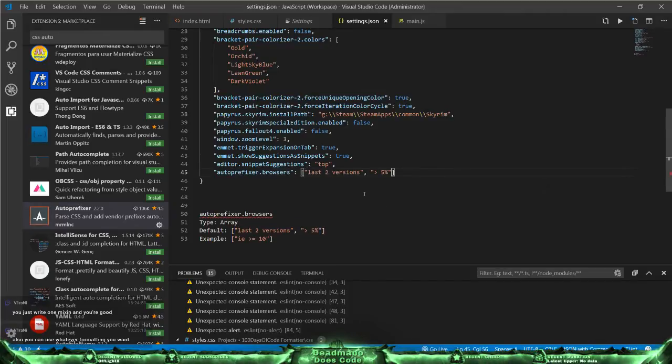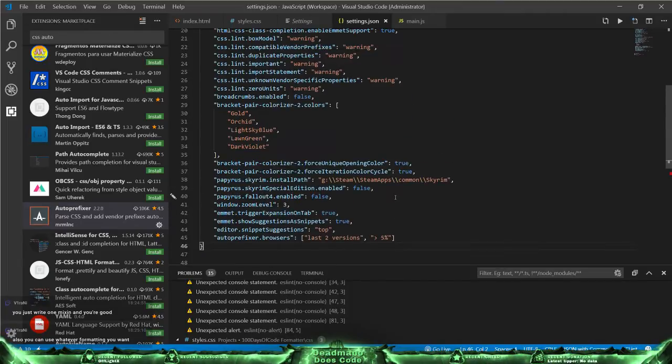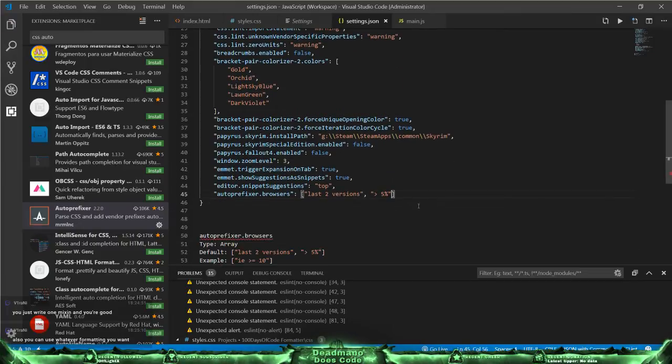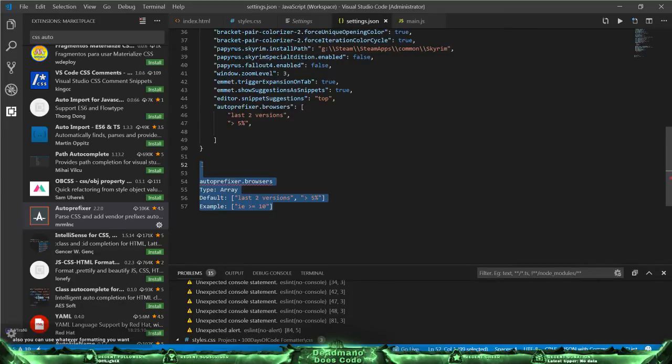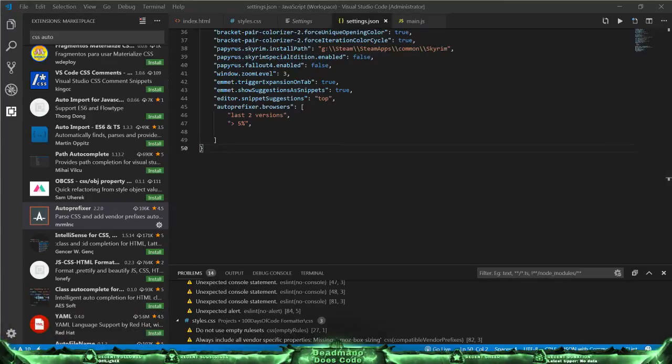So we stick that in: last two versions, greater than 5%. Is this where I get to add Firefox then? Greater than 5%, and then we go back to our list.